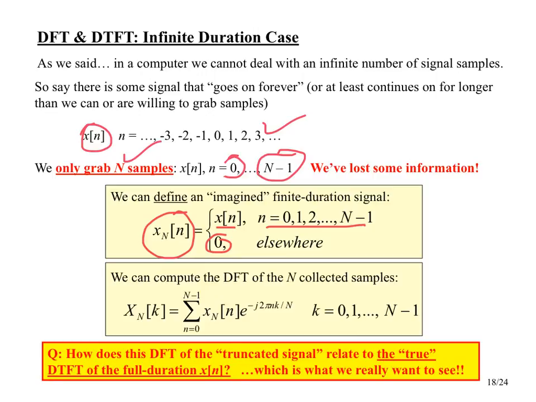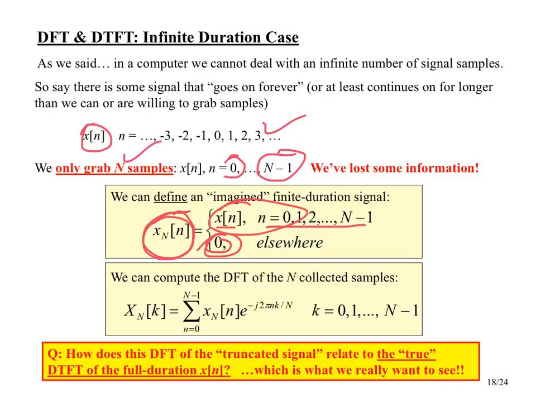You look out a window, you can only see so far to the left, so far to the right. It's truncating what you know is out there in reality that goes on forever and forever, but you can only see a certain amount. Here we're just saying, here's what I can see, and for the purposes of analysis, we will imagine setting everything else to 0. In reality, all we're doing is collecting N numbers, and we put those into memory somewhere. To understand what's going on, the analysis part, we imagine this new signal that has zeros everywhere we didn't collect.